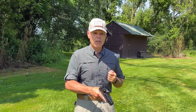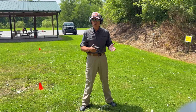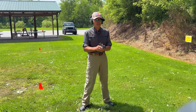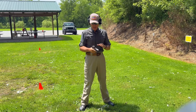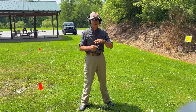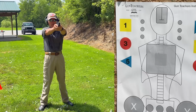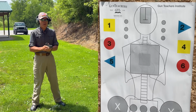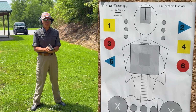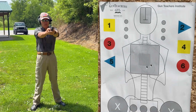Now let's head over to the other range and try some defensive drills, and we'll see how the Osight SE performs on those. When I zeroed the Osight SE to the RXM, I had the reticle set on the 2-minute of angle dot only. I've now switched it over to the circle dot style reticle. Some of you know that I much prefer that because I find it to be much quicker to get on target. So with the circle dot reticle, I'm going to try some controlled pairs here from a distance of 5 yards, and we'll see how they go.